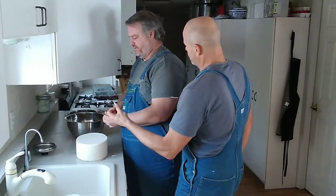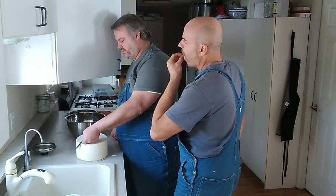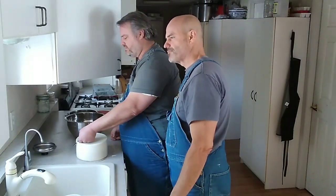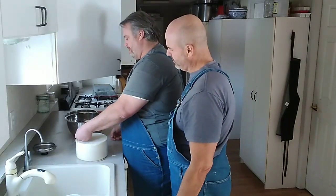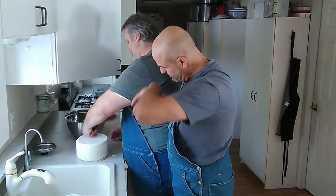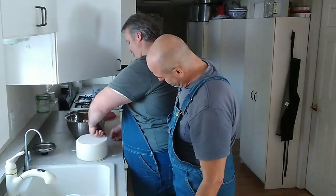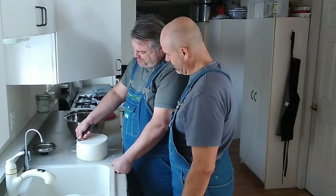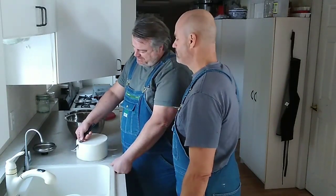You said I can eat this. You can. It's not salted, so it won't be very flavorful, but it probably just tastes like solid milk right now. Kinda. You're right. So if you leave those corners on there, it makes a sharp, like sharp cheddar? Not that kind of sharp. Oh, sharp like a sharp corner. Not dull. Yes, sir. Keen.